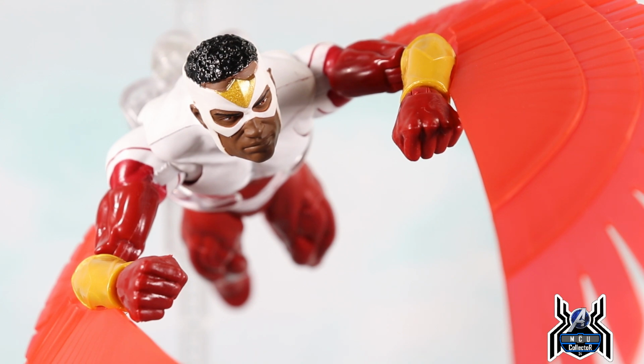And again, customizers, please send me your pictures of you using these red wings for that Sam Wilson Captain America figure. I would love to see how that figure looks with the wings on there. But I'm very pleased with this figure.